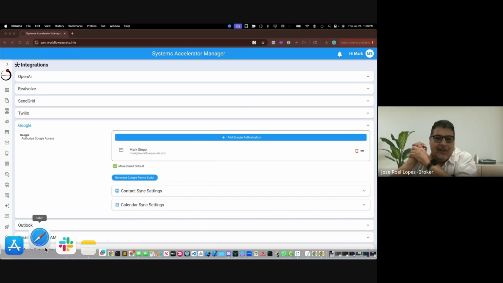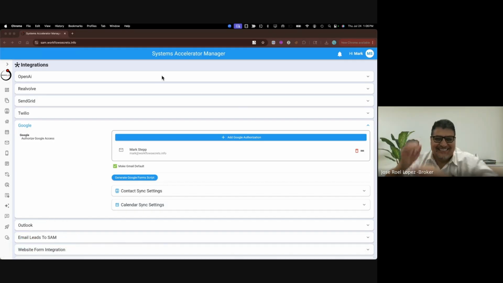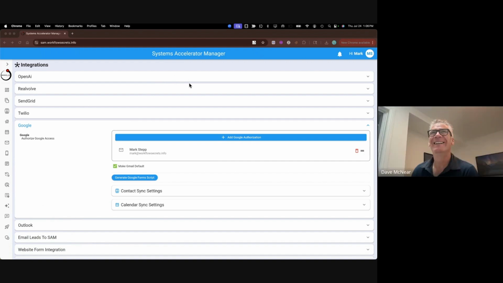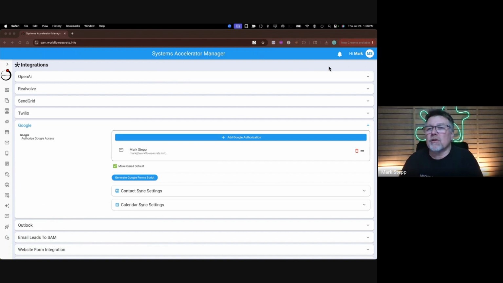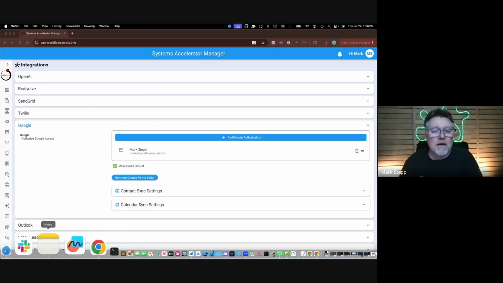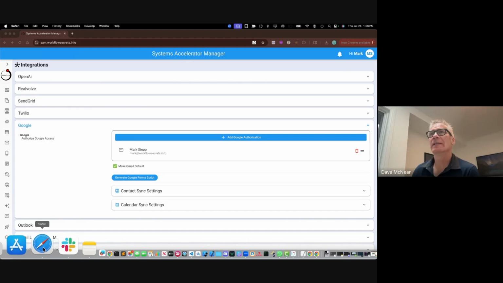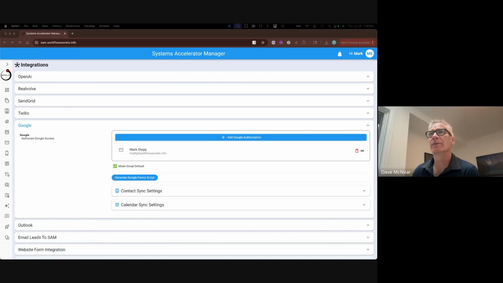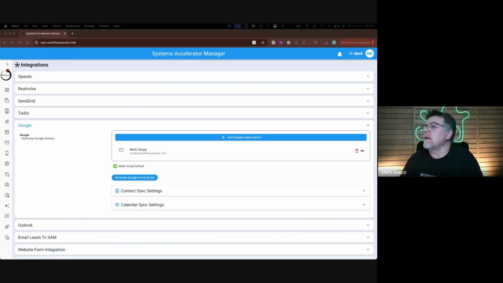Maybe it's time to download Chrome on your Safari. Yeah, I personally do use Chrome, but Safari should work just fine as well. I'll log in on my Chrome. Hold on. Yeah.